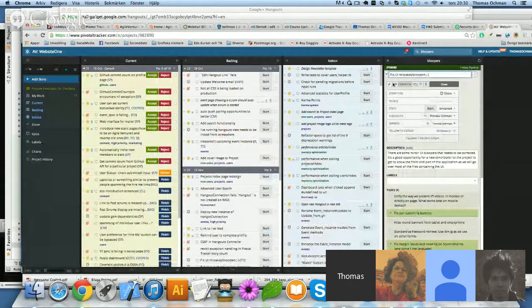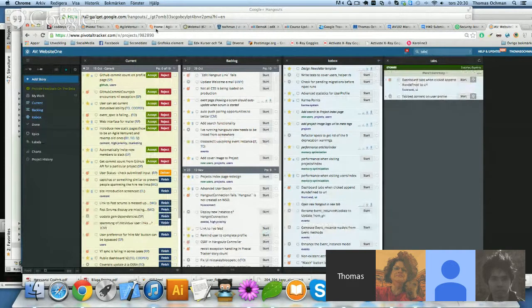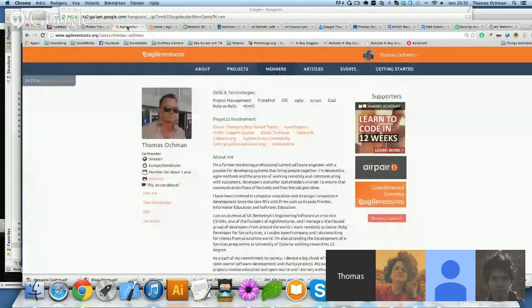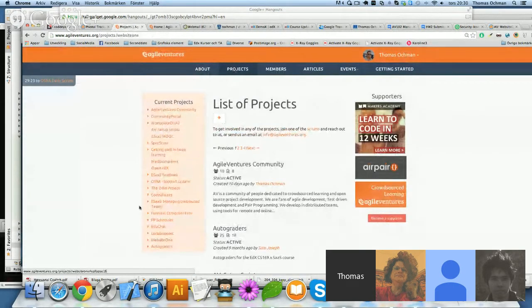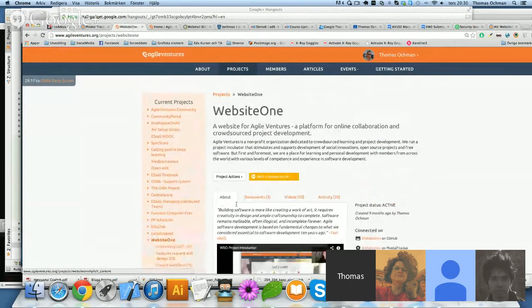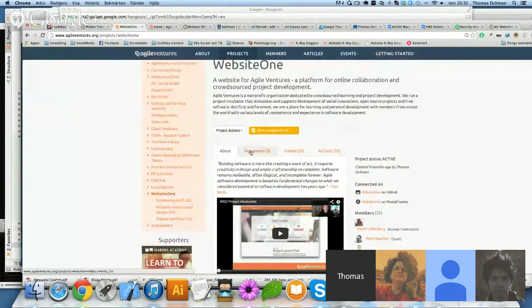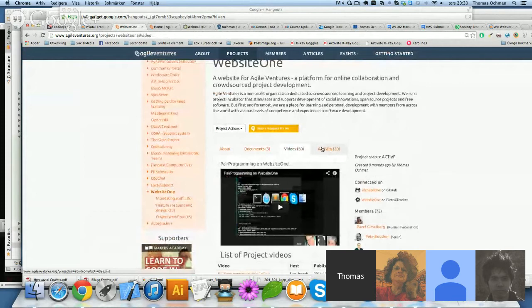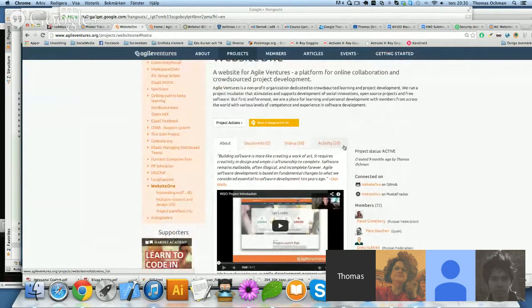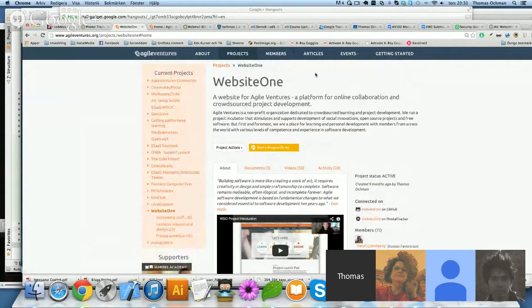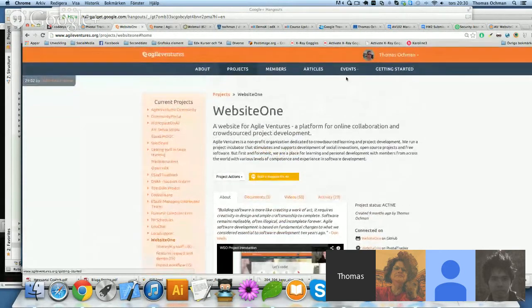Excuse me, do you mean like sub-tabs here, or breaking the page into 3 different tabs? Yes. Let me show you. What I want is something similar to what we have on projects. If you have a look here, we have an about page, documents, videos, and activity. Okay. And we want a similar structure on the user's profile page. Yeah, and actually I've done exactly that already.